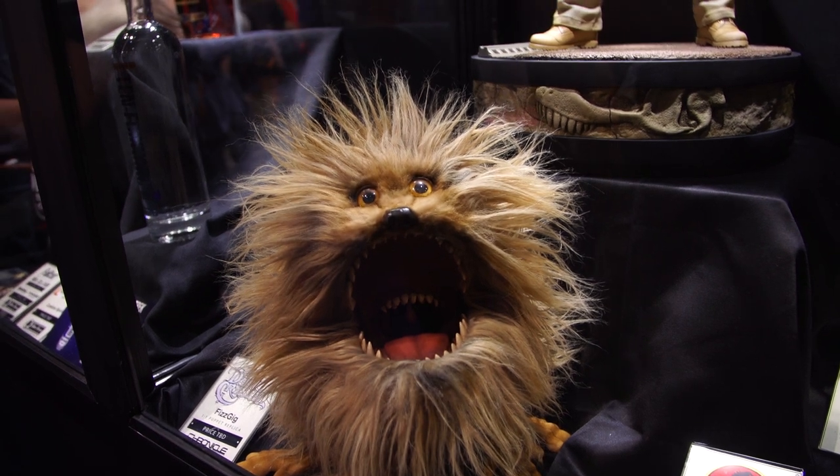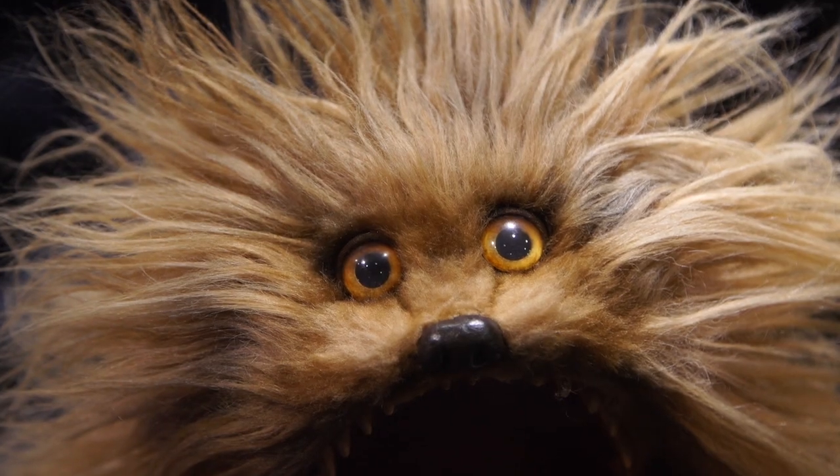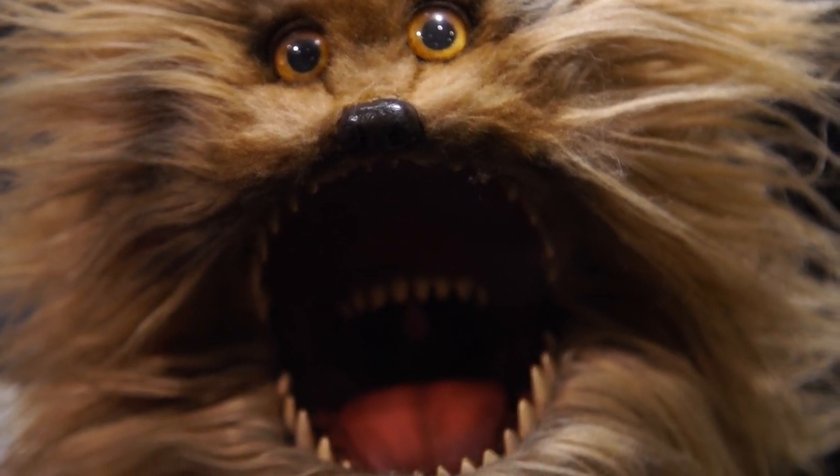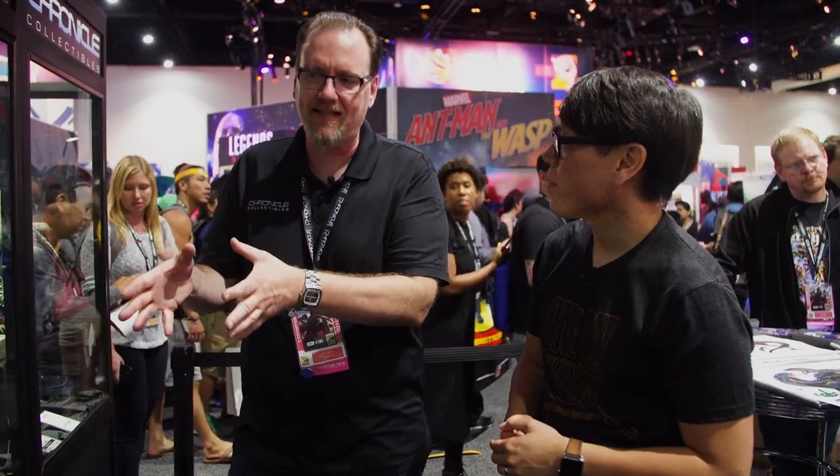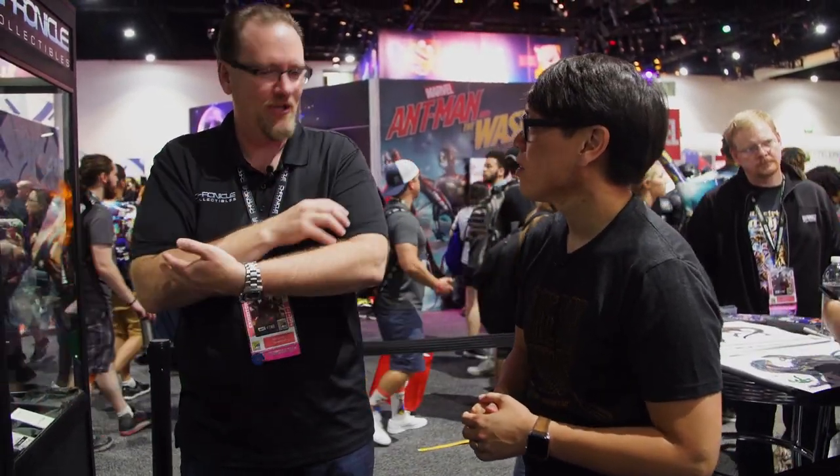From polystone to 3D printed pieces — we're mixed media. We've gotten kind of deep with the Henson Company, and one of the pieces I've always wanted to do is a Fizzgig. Look at it — it's terrifying, it's fur, it's got a tail. I didn't even know it had four legs in the film; you only ever see two. But when they sent us the images, it's got four legs and a little raccoon or lemur tail out the back. We tried to replicate that as exactly as we could. Fizzgig plays a big role in the prequel to Dark Crystal. It's a one-to-one cosplay puppet you can take to conventions — it fully works, you wear it on your arm. The way the tail and the hair work, it doesn't look like a puppet; it looks like you're cradling Fizzgig, which is how it was done in the film.